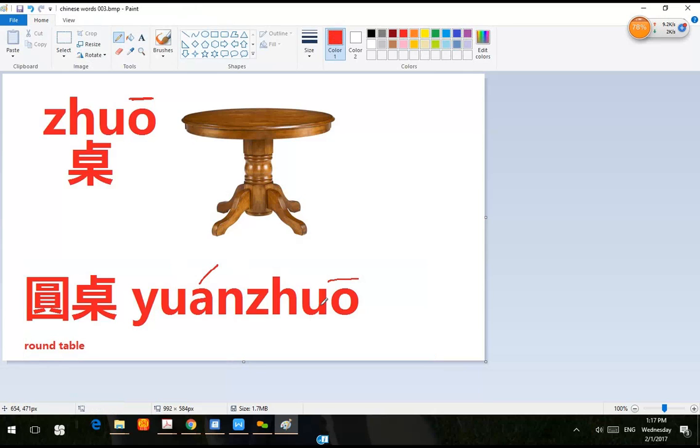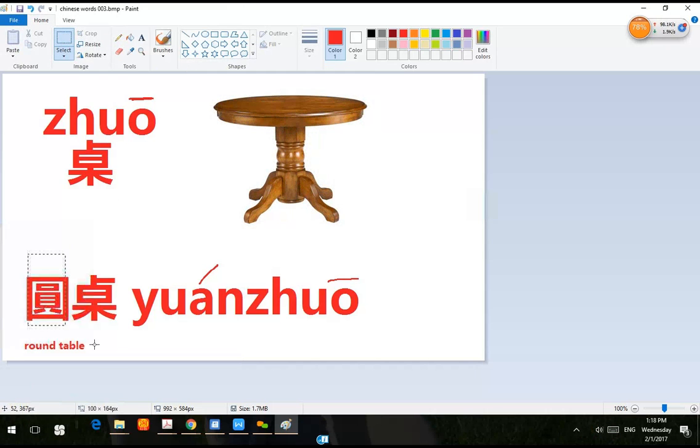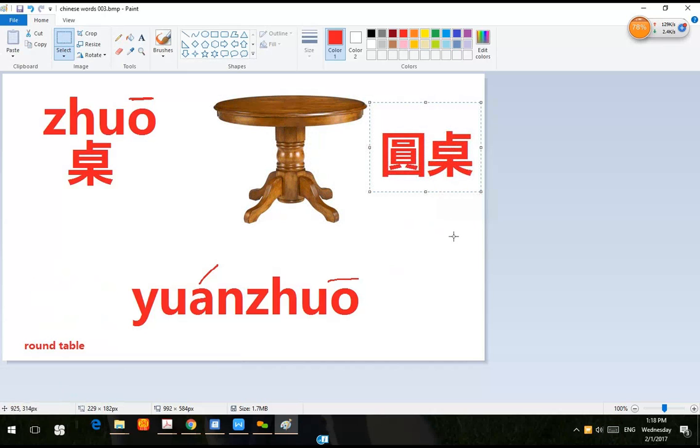You cannot say, oh, this is a round table, and let me translate it: round is yuan, and table is zhuo, so round table is yuan zhuo. You should do a reflex. Whenever you see this, you think about the character and you think about the syllables. You think about yuan zhuo here.